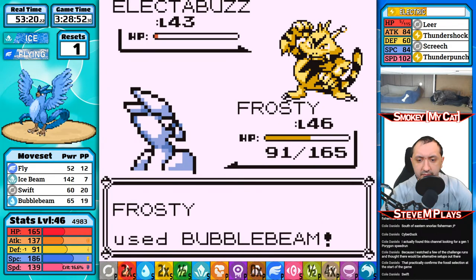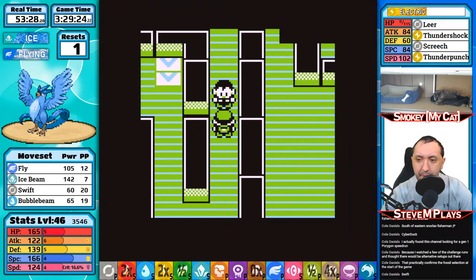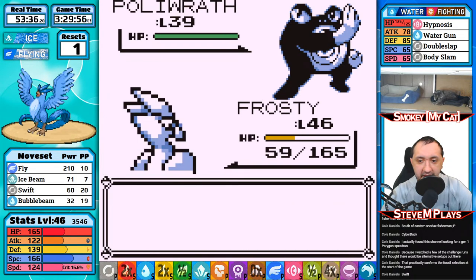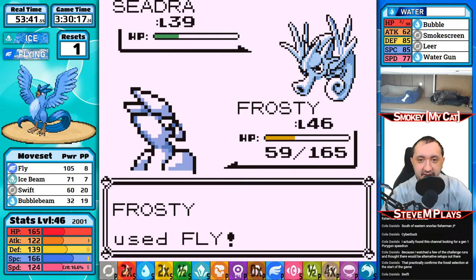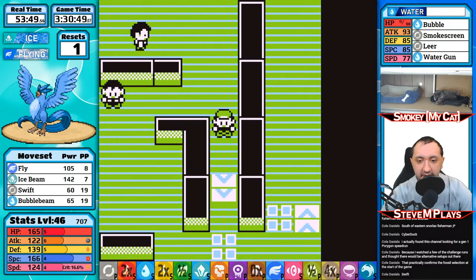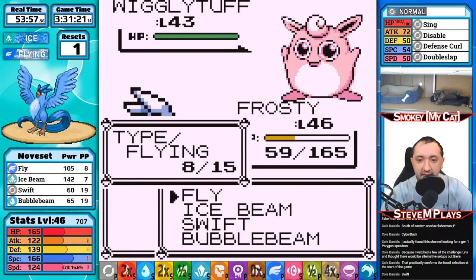Oh boy, an Exeggutor with Fisher. I keep saving in front of all these trainers because my HP is low thanks to Magneton. Well, stop saving. That sounds like a plan. I just missed two Flies in a row. Ouch, without any accuracy drop. Okay. Dang, it doesn't know that move. If it did, I would have stolen that move.